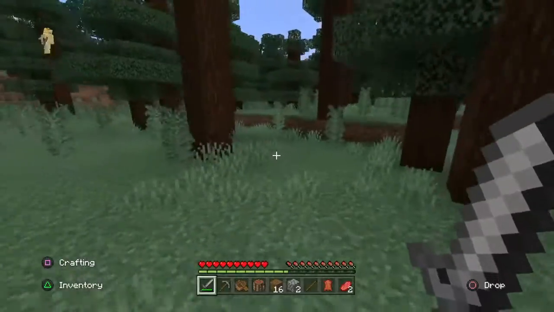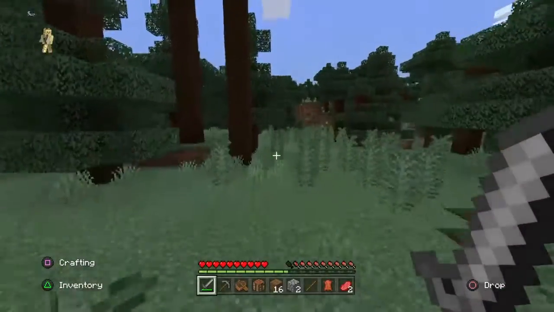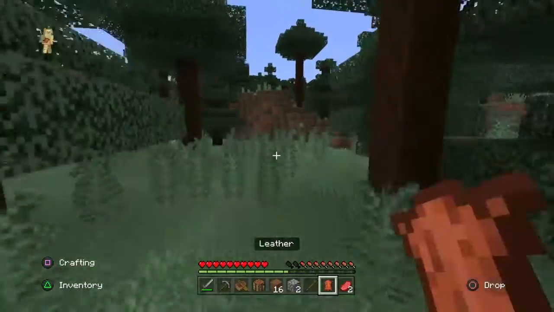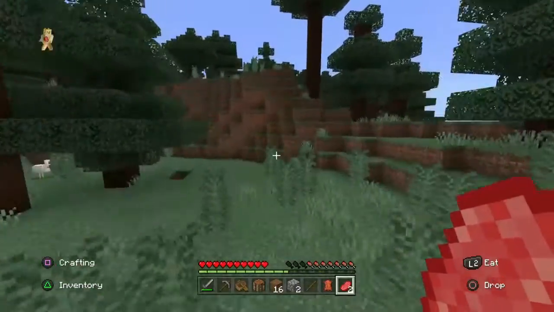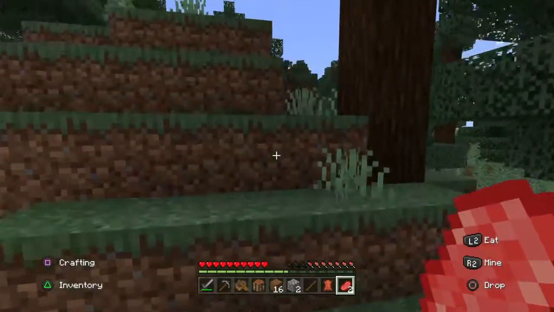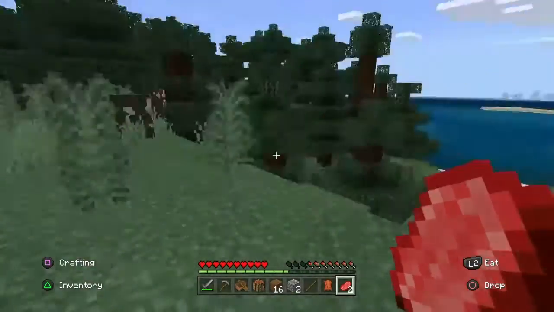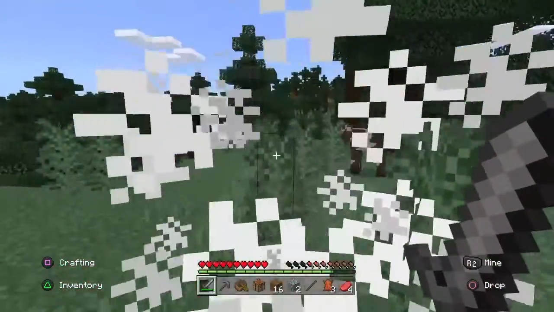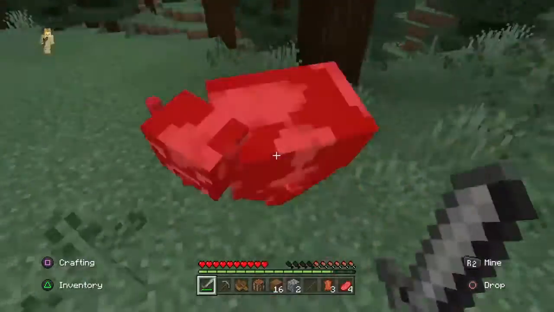Okay, so look around here. And just keep running, see if we can find some plains or anything. Ooh, sweet berries I think I saw up here. Unless I was, I think I saw this one. Cow? Okay. Cow? No.